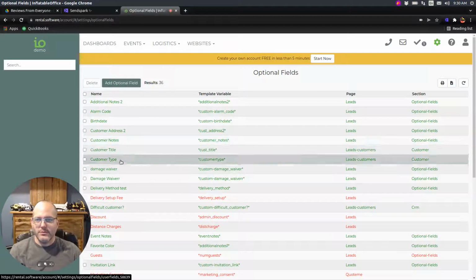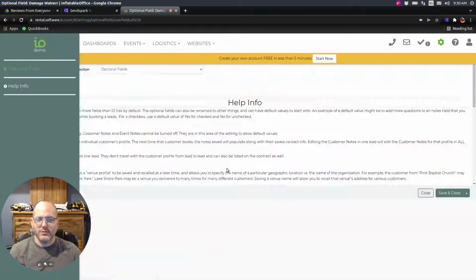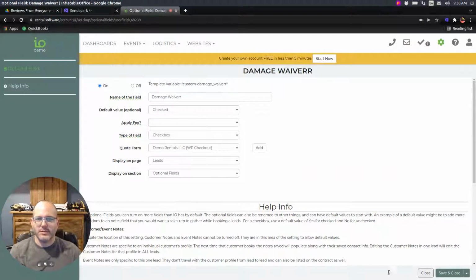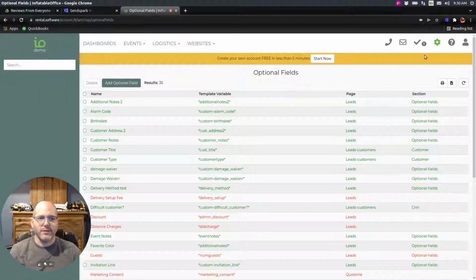So you'd come in and you'd set one up like something like this, where you would make it a checkbox, and you would tie it to a fee. So you would maybe have a fee called 10% tip or something like that. So when that box was checked, it would activate that fee, and then you would add that into your quoting forms and in your checkout experience.